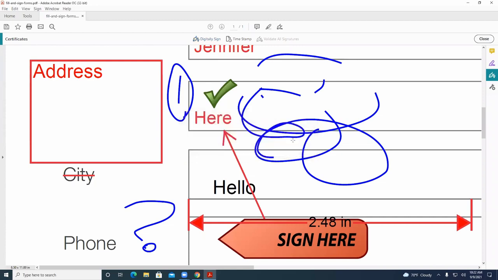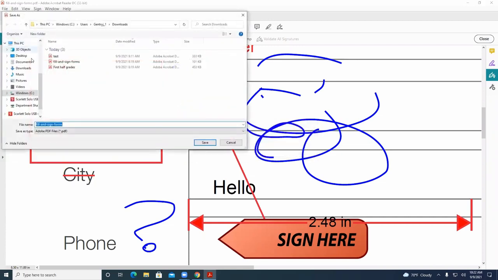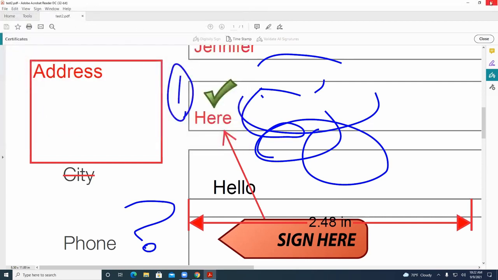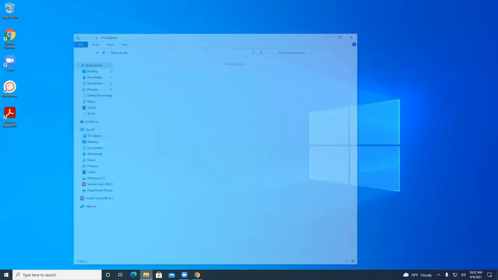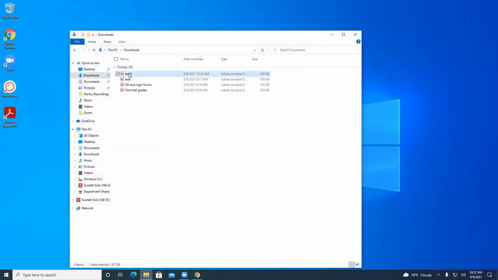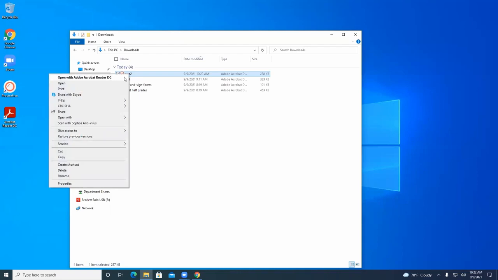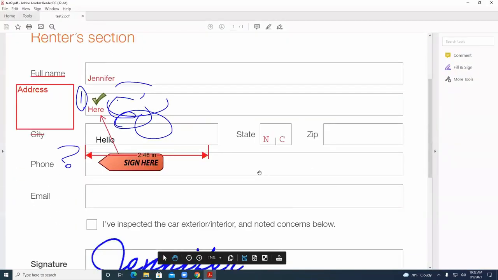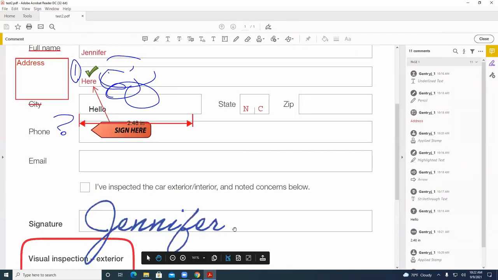Okay, so it'll create a signature. Now, if I go up here to File and Save As, I can say Test. If I exit out of that, come here. Does everyone know if you want to right click and explain to it how to open? It will give you the default at the top, but you can go down here to open with. I don't know if you guys know that. There's something called open with. If I say open with Adobe Acrobat Reader, all those things I just did are all here.